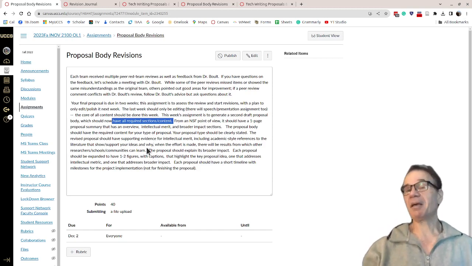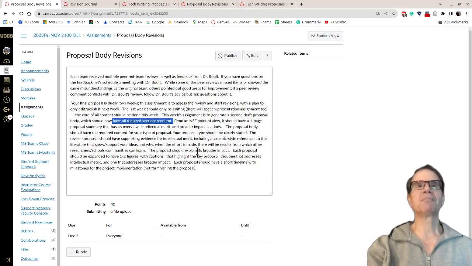There can be a creative idea, and many proposals had a good creative idea, but you didn't follow up. You didn't look to see how it's related to other people in the literature, how it is going to be transitioned, and how you are going to evaluate it. If you have intellectual merit, you probably have to measure what's going on. Broader impacts are a little bit easier to measure, but you need to talk about those.